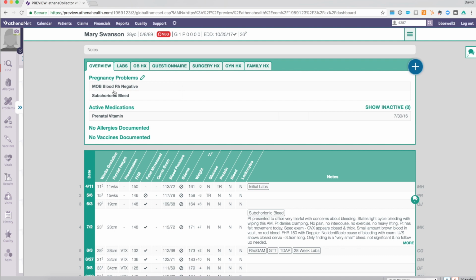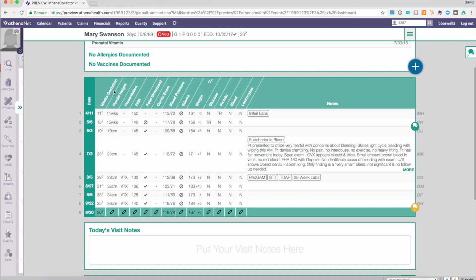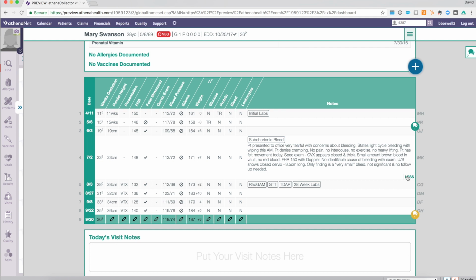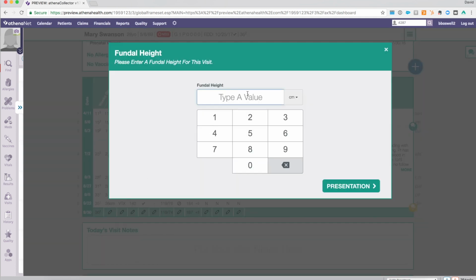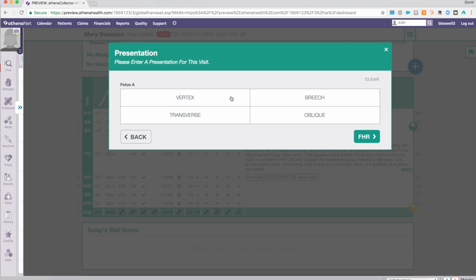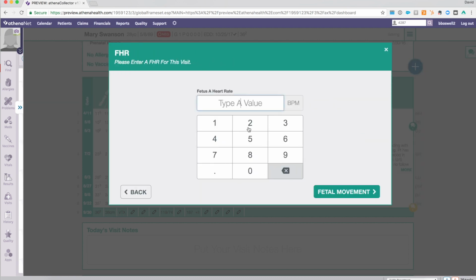Below this section is the ACOG prenatal record flowsheet. We have designed this flowsheet to be easy to read and scan so that the provider has all the information she needs on the pregnancy in one view. The provider is able to document flowsheet values by clicking on the desired edit links. If the provider is using a tablet, she can simply click on the number pad on the screen. If she is using a laptop, she can type the values in. To move on to the next item, she can swipe her finger, or click, or tab to the next field.